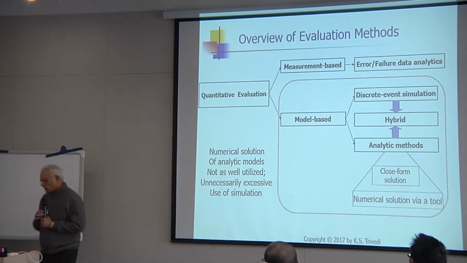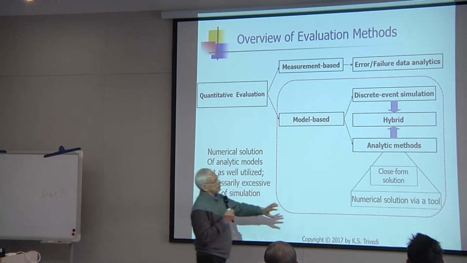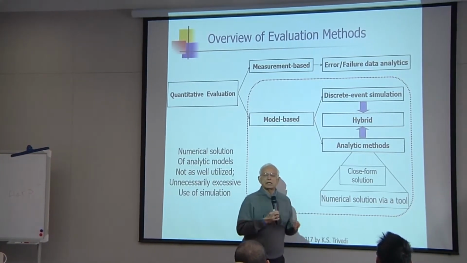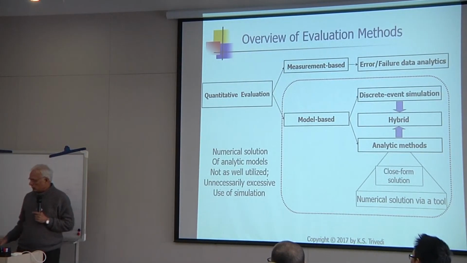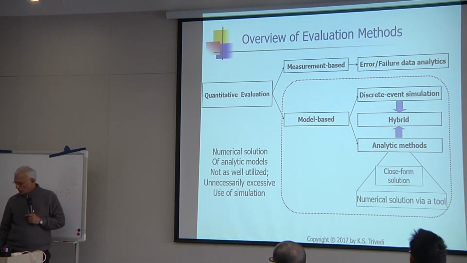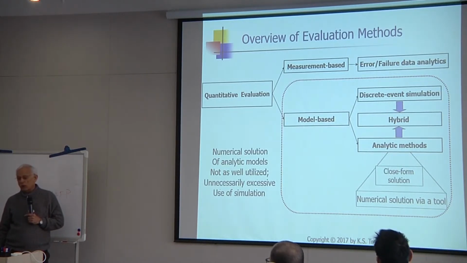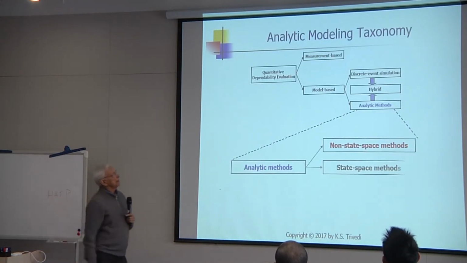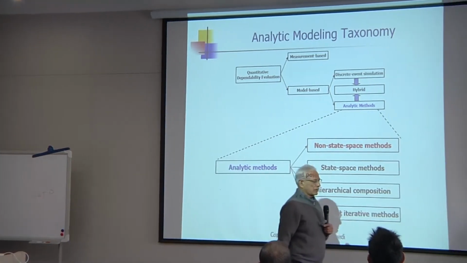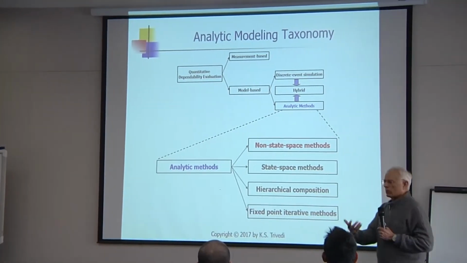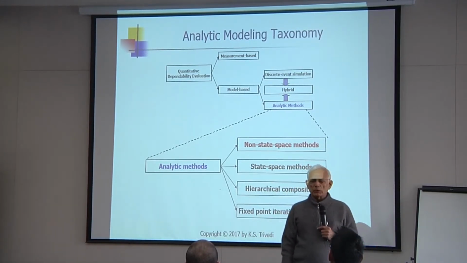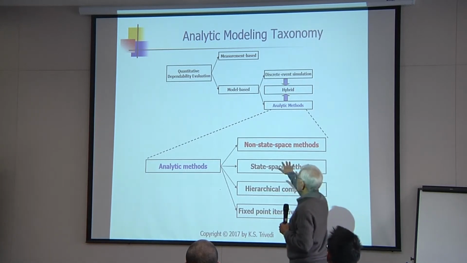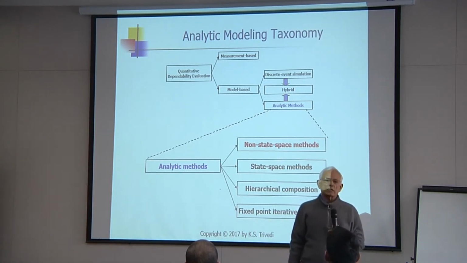So we are going to concentrate on this method, numerical solution via a tool, which is what I have been using most of the time. Occasionally I use simulation, but most of the time I use numerical solution of the underlying equations of an analytic model using a tool. So if you do that, then analytic models in this context of reliability and availability, and there is something similar for performance, can be divided into 4 types of approaches. One is the simplest one, which I will describe first, the non-state space approach.